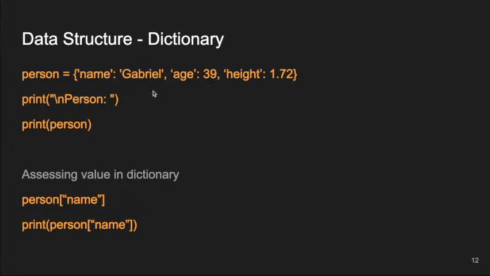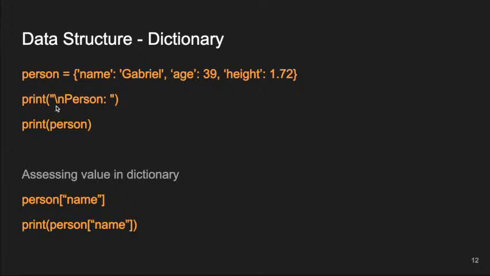So just to reiterate, for your dictionary, you use curly braces, and of course the elements are comma separated, and then you have keys and values. The key doesn't have to be strictly speaking an integer. It can be any data type. It can be an integer, it can be a string. It depends really on your use. So when you try this, then you print and see what you get.